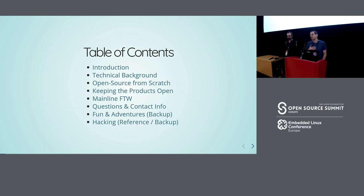Then we'll show you some of the technical background — not because we think you can learn a lot from us there, we're pretty much beginners with Yocto — but because it's important to understand the rest of the talk. Then we go into what we did with open source, how we open sourced our stuff, how we plan to keep our products open for our customers, and what we achieved by mainlining things. That was a big gain for us.